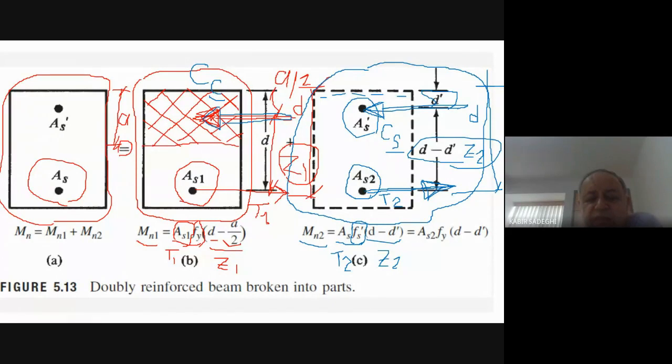We write that F prime S. But we should check, and we wish that it goes to Fy. Two different cases may happen. Always tensile steel should go to the Fy. But for compression, we may have Fy, or it may not go to Fy, and we have F prime S. We should check the strain at that steel and decide which case we have. For this reason, for understanding better, I have given here two examples, and you will see how we solve different cases.